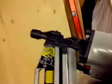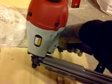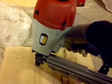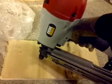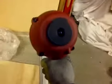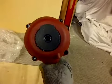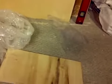It is heavy. Should not engage. Pushing it down, it should not engage. And then lift up. Should not engage. Good. And by the way, there's an exhaust here, apparently, and you can change that left to right. So if it's blowing in your face, you probably want to turn it the other way. Whatever works for you. So there you go.